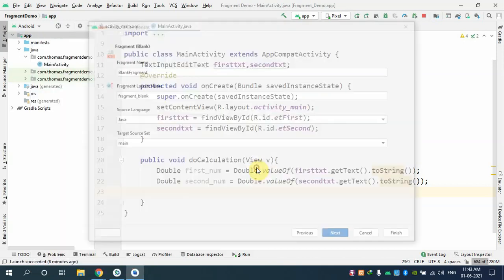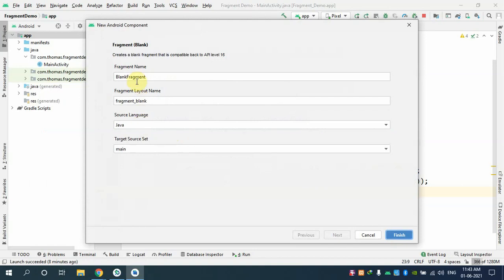So let me just click on blank because I want to create everything from scratch. All right, blank fragment, I'll just rename it as add fragment. Just like an activity, you see that a fragment also gets its name. A fragment has a Java file, and will also have an XML layout file, the code file. But look at the difference. Where I write MainActivity, I get activity_main. Like that, AddFragment, fragment_add. Let me click on finish.